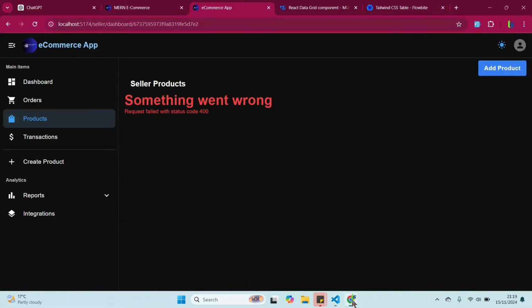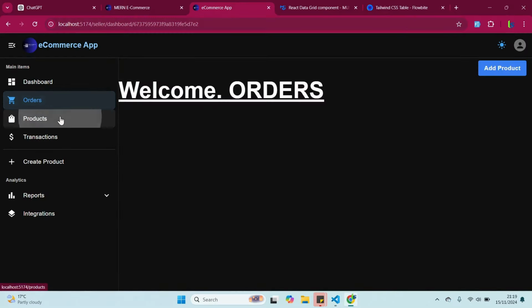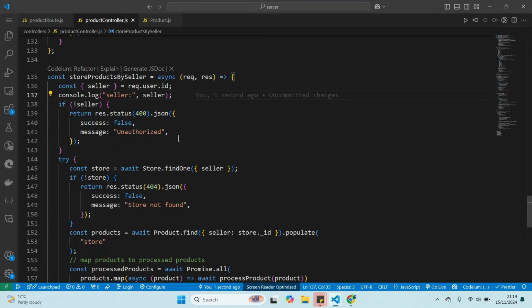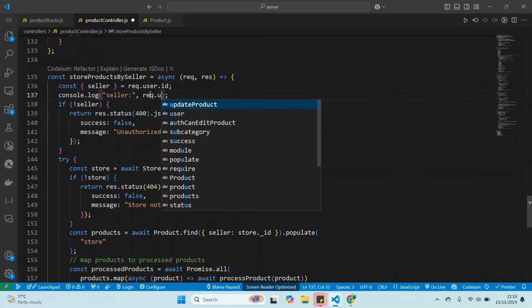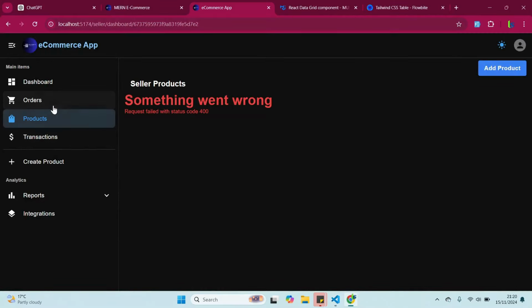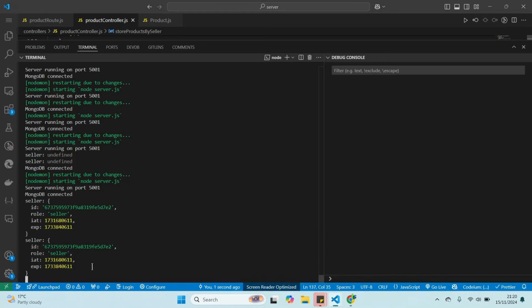Let's try to reload back here again. There's no seller. Request.user.id. Let me console.log request.user. Okay, we are getting user.